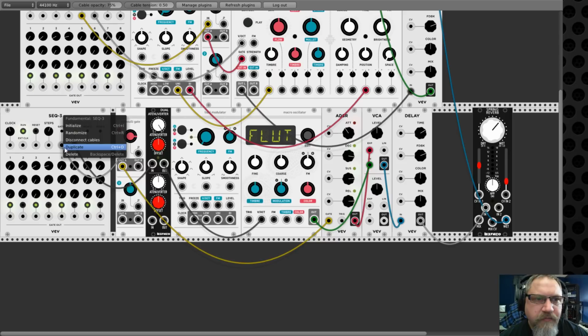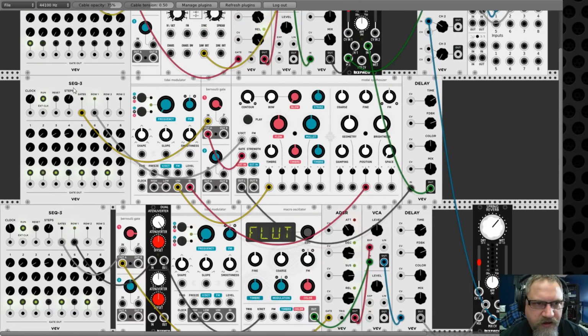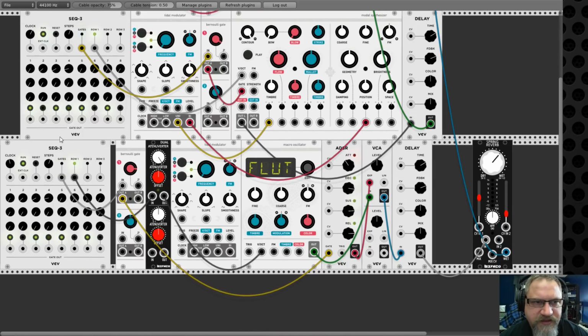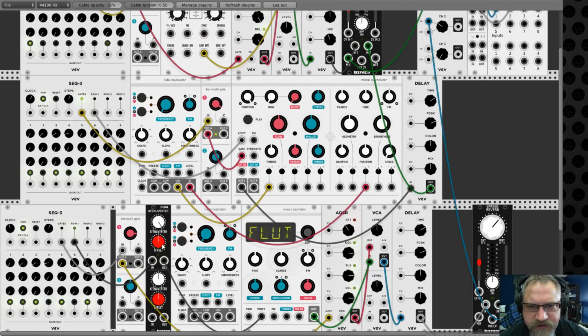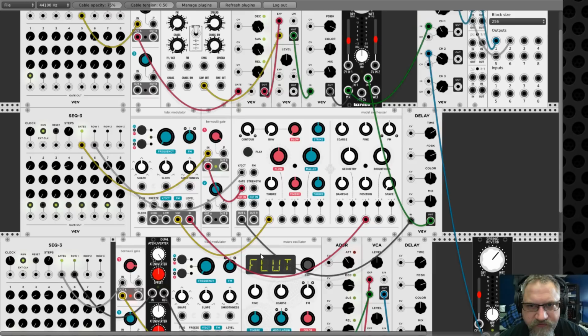You can duplicate a module. So I knew I wanted to use the same kind of tones in 2 different places. So I actually just duplicated this. And then I could run it through an attenuverter and a different Bernoulli gate. It's really up to you how you want to use this stuff. But this is all pretty straightforward.